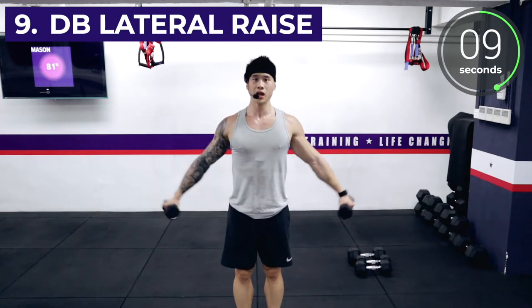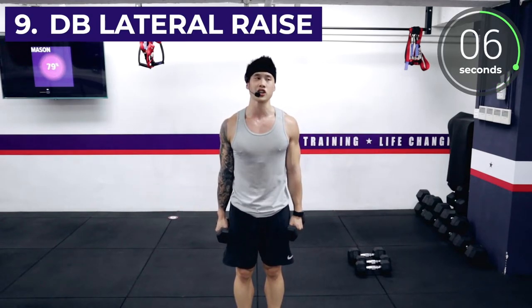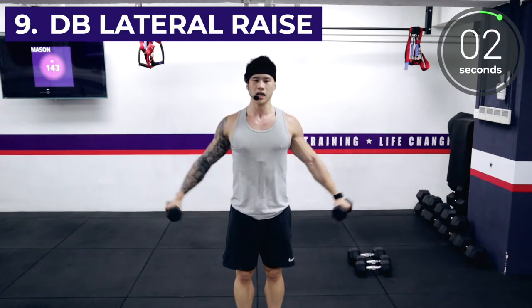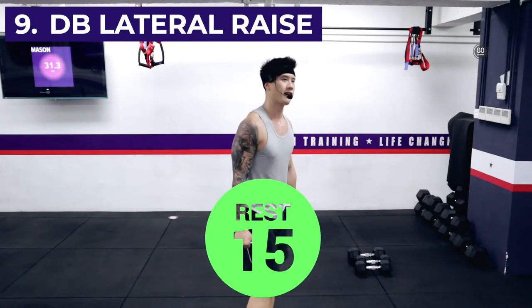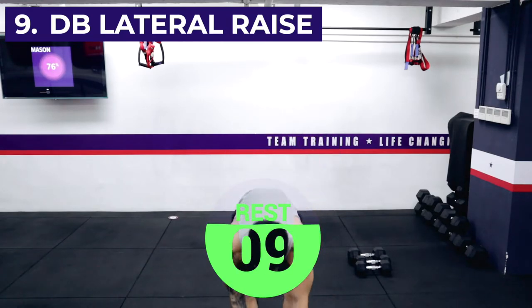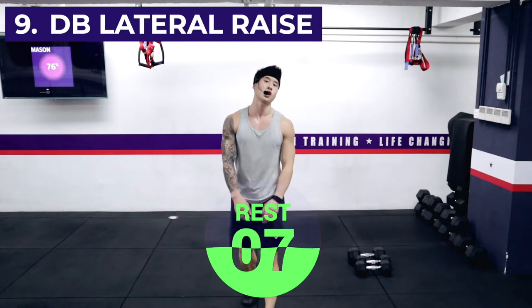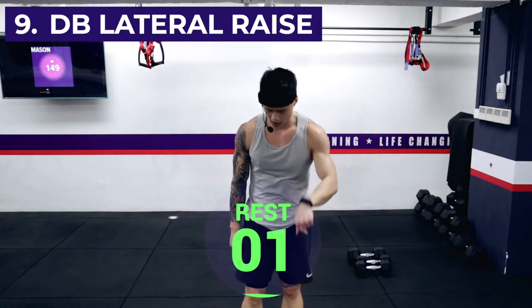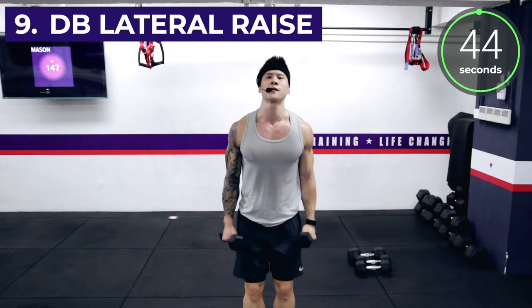If your arms are covering each other in the mirror and you only see one straight line, you're doing it perfectly. Now, that doesn't mean to say if this is wrong, it's just you get to use a little bit of leverage from the rest of your arm, that's all. All right, three, two, one, we are back on the clock.